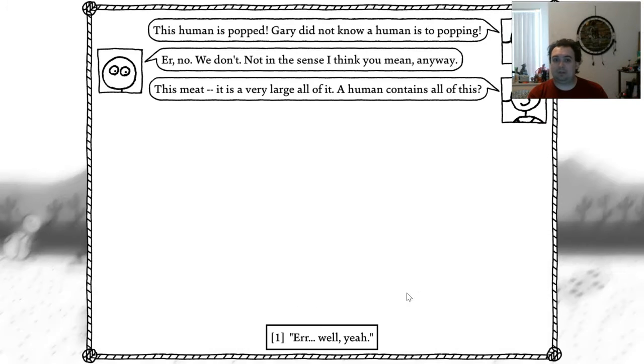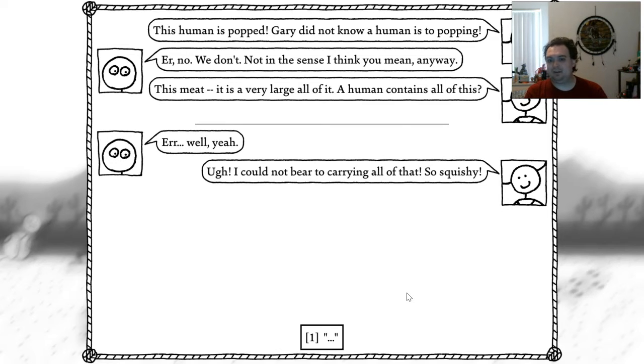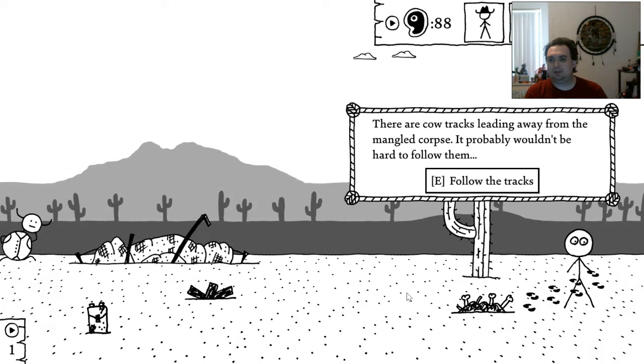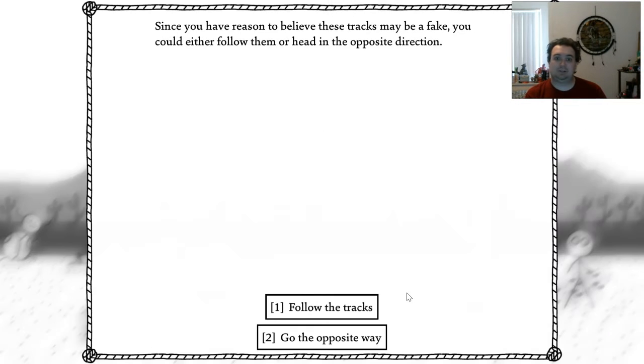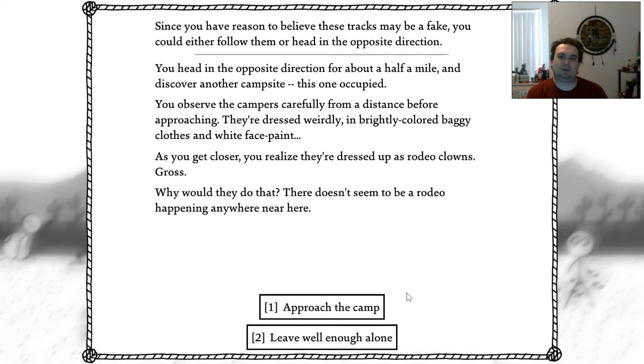Mike used to be a person. Human popped. Gary did not know human is popping. Or, no, we don't, not in the sense I think you mean anyway. This meat is very large, the human contains all this. Well, yeah, I could not bear carrying all of that. So squishy. And there are footprints. Since you have reason to believe those tracks may be fake, you could either follow them or head in the opposite direction. Go the opposite way for about half a mile.